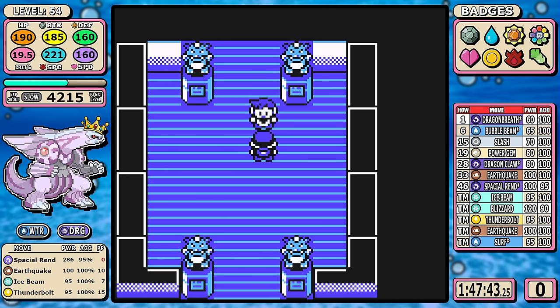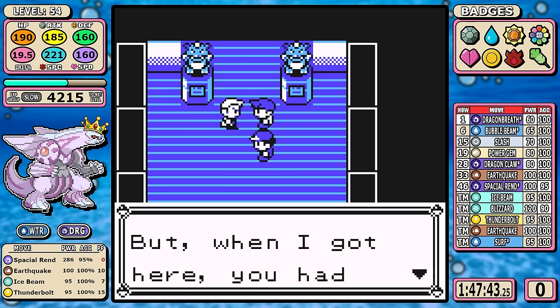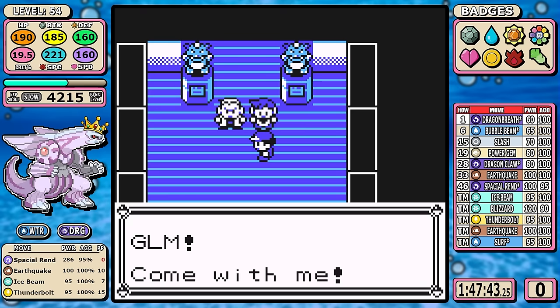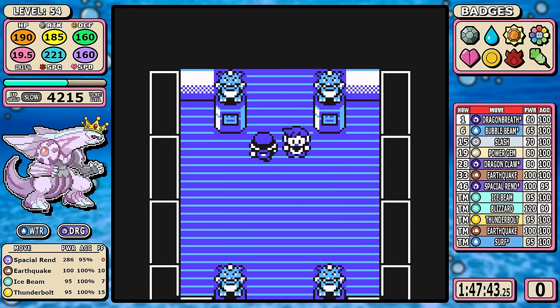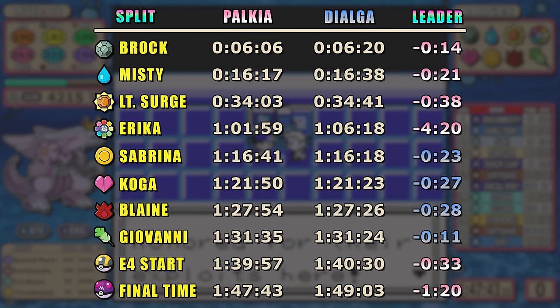So Palkia finishes with a time of 1 hour, 47 minutes, and 43 seconds. Now this time is incredible. I wanted to highlight Dialga just for a second earlier because it would have been a top 3 finish if not for this monster here. I want to bring up the split data just really quickly to look at this final time.